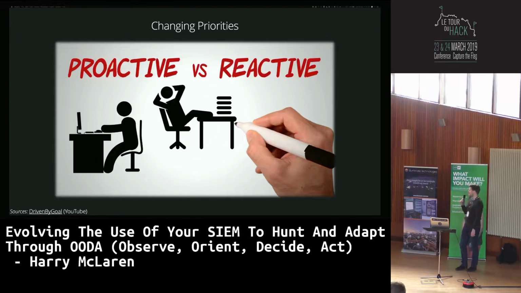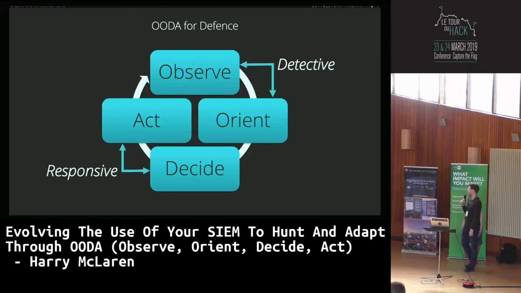So let's say right now that we have agreed and we want to change priorities. Well, we now need to come up with a bit of a methodology, because you don't just go, right, guys, start Googling for threats in your environment and look for stuff. Okay, I didn't find anything. Oh, okay, try again. Didn't find anything again. Just keep going, you'll find something eventually. No. So we want a bit of a methodology.